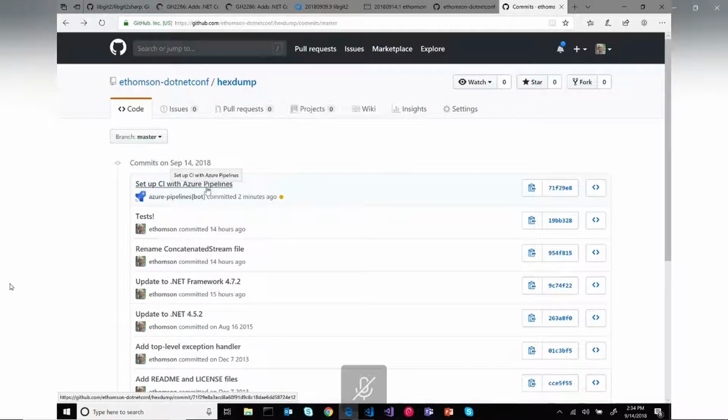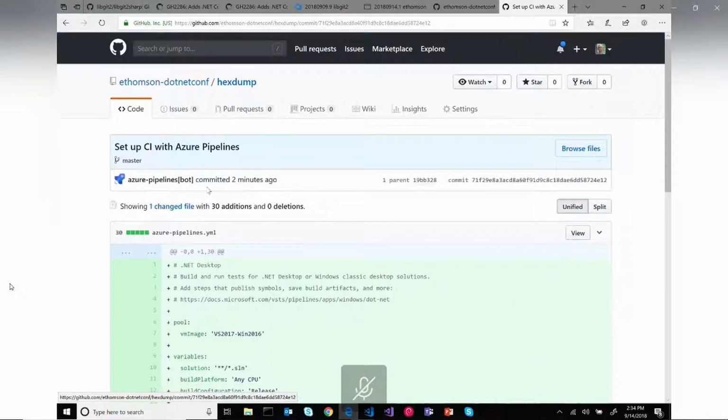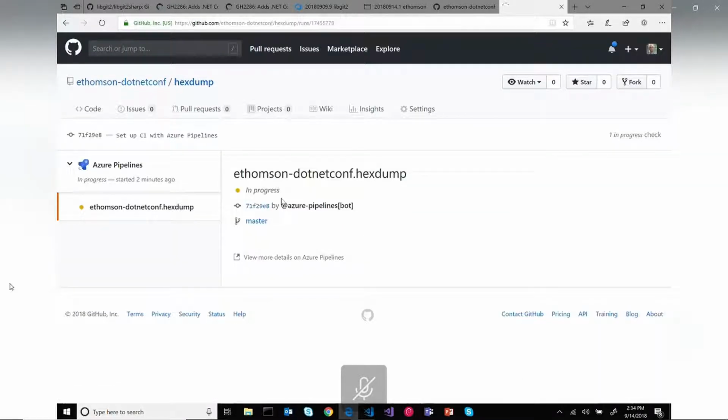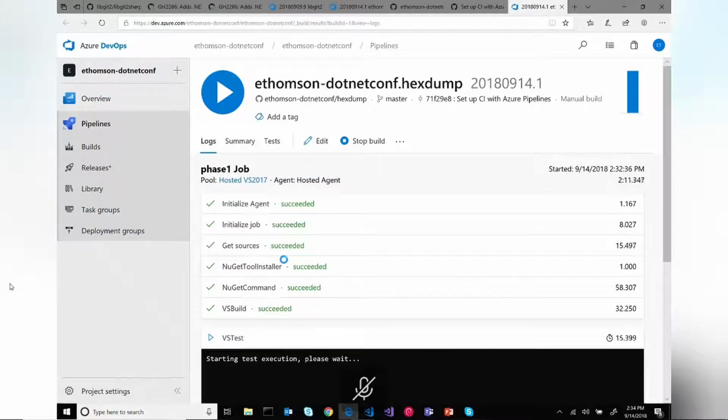So here's the nice thing about the Azure Pipelines integration with GitHub is that you get this rich build status integration right into GitHub itself. So I get this yellow circle that says the build is pending. And if I click on that, it actually takes me to the check to show me more information about what's going on. And I can view more information on Azure Pipelines. So I can open that up and GitHub will take me right to the build that's in progress. It's still going. I actually have some tests that are being run.